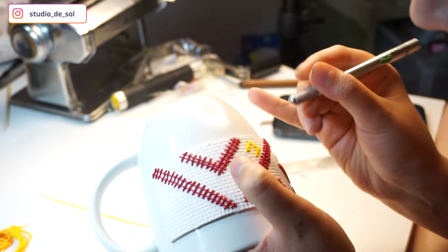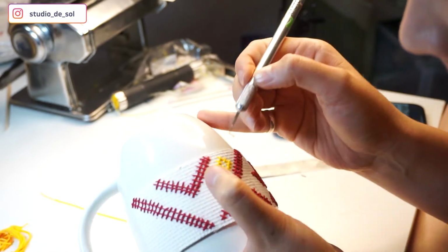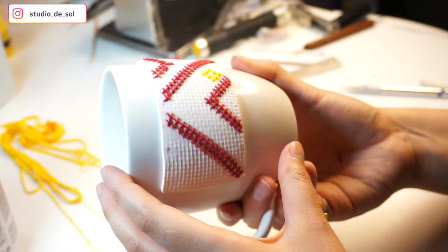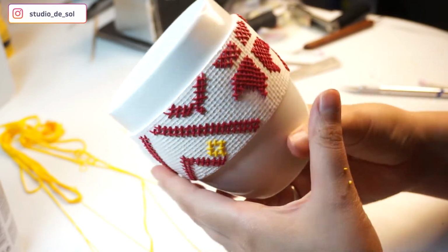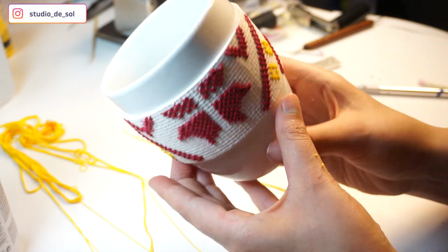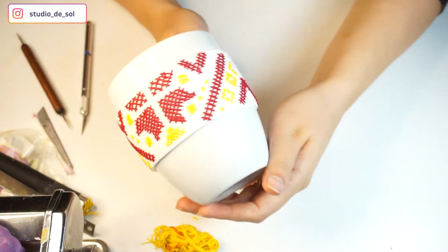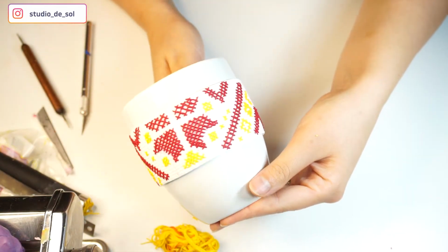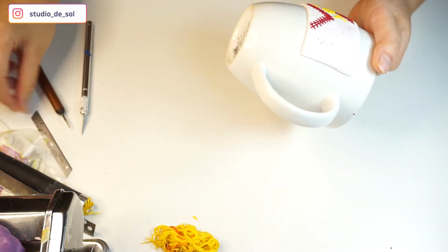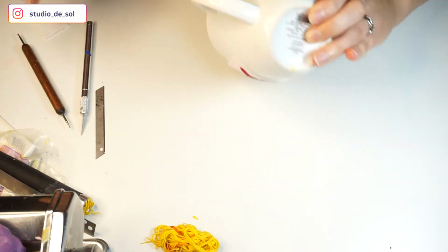You know what else I thought in the end? That it would be easier if I applied the entire pattern on a table and then just carefully took it off and applied it on a mug, because I would see the whole picture clearly and my pattern would be symmetrical, because on a mug you get confused by the shape and you think it's symmetrical but it's not. So this is where I screwed up a little bit, but for the next project, you know, I'll for sure know.